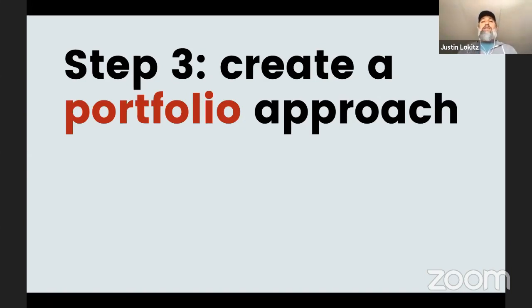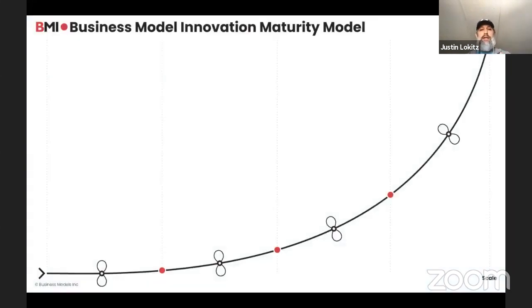What you'll find is, as you go through business model shifts, most companies don't just have one business model. They have many different business models, and sometimes a different business model for each value proposition or product or service. So you want to be able to not just do one at a time. You want to be able to measure all of them, including new ideas, against everything else. And so we think of this as something called business model maturity and a portfolio approach.